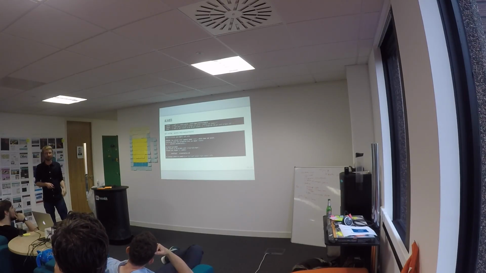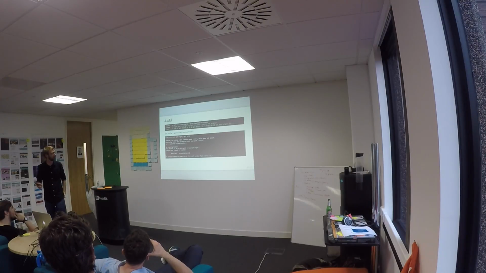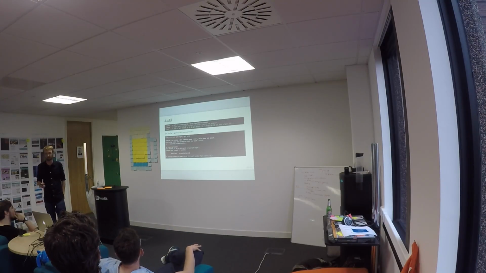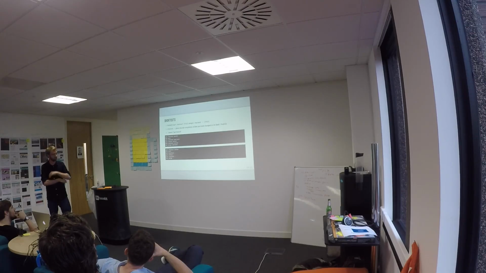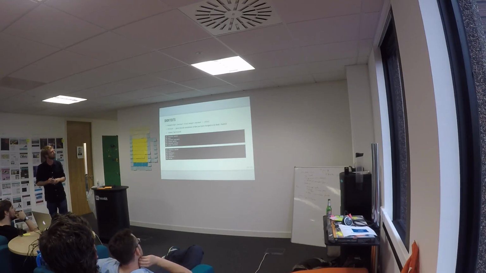It just saves you those couple of seconds each time you're typing too quick, you mess something up, and it goes, I don't know what that is. And then finally, a couple of shortcuts. If you normally do git checkout file and you've got one of these nice add-ins like the prompt or git bash, if you do git checkout --, Git will only autocomplete files it knows you've changed. It saves quite a bit of time from trying to think, I'll do git status, I see it's 6 folders deep, I'll start typing and autocompleting those folders. Git checkout --, press tab, that's the file that gets put in there.